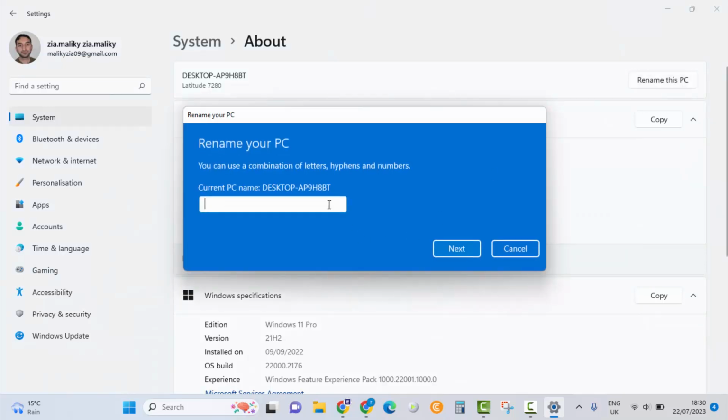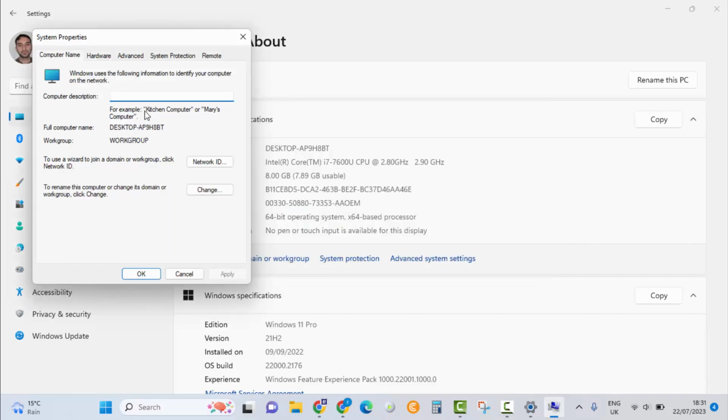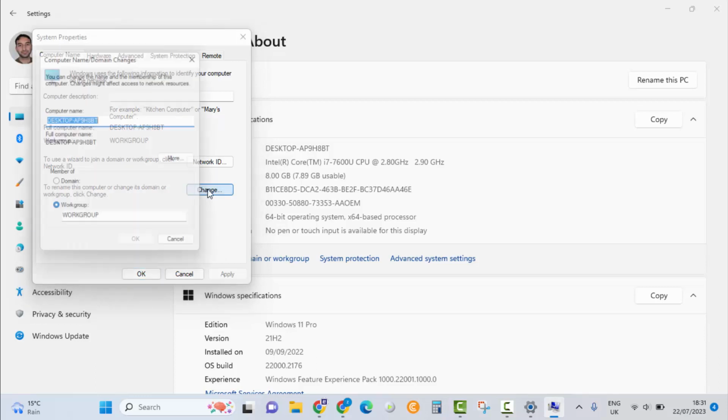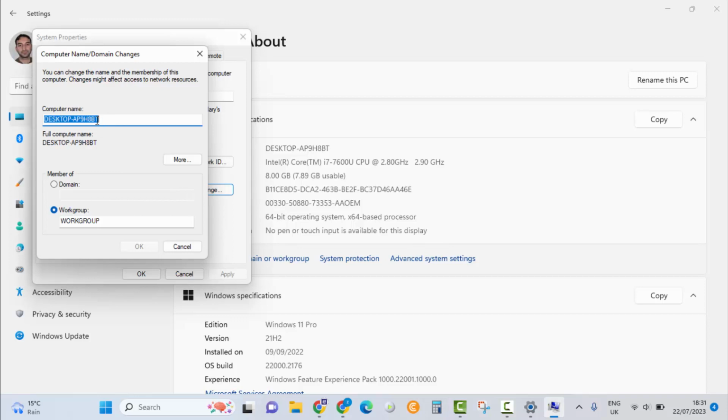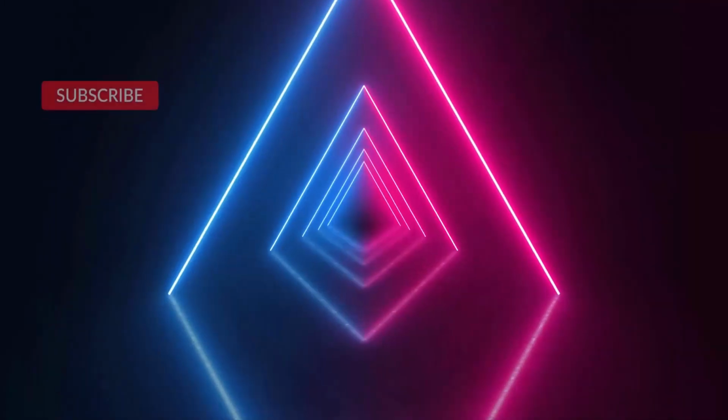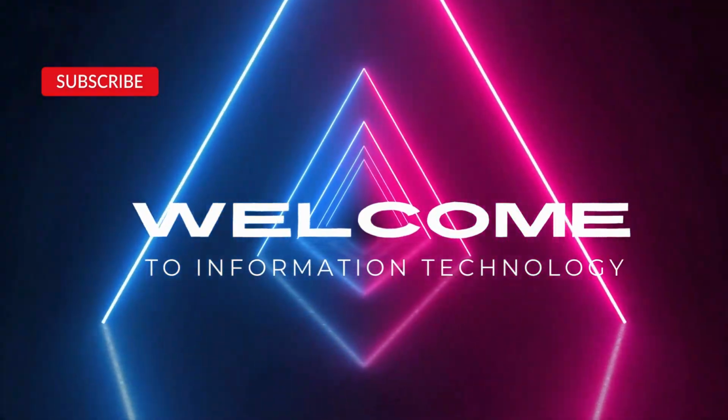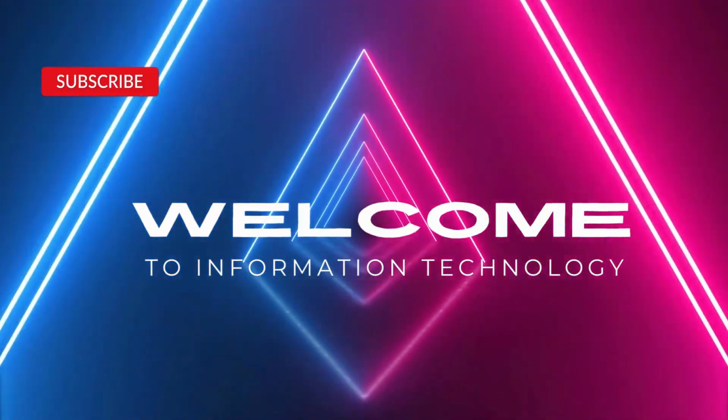In this one we will take a look at different ways on how you can rename your computer or PC in Windows operating system. When you first install Windows 10 or Windows 11, Microsoft will assign a random computer name to that installation that you have just done. Now, if you want to rename this to something else more memorable for you, you can do that, and I will show you a few ways in this video on how you can achieve that.